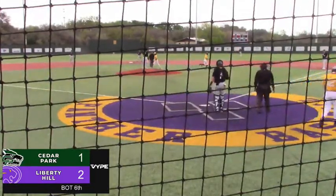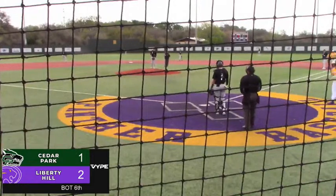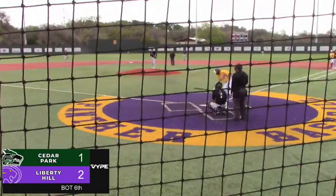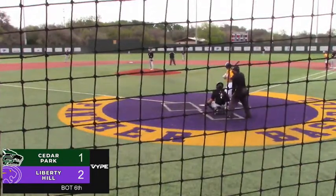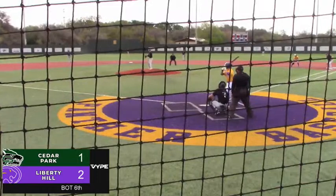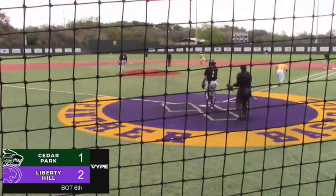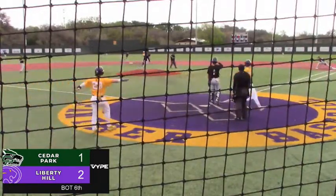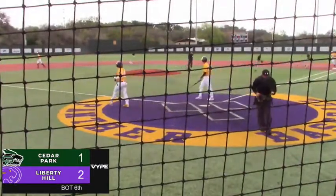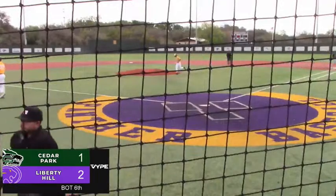Back to the top of the order now. Two men on as Lowry checks back in to run for Maldonado. And it's Logan Dyer, center fielder. He's got 3 groundouts in this game. Of course, Pitney for the Timberwolves is faced with the unenviable position of 1 out and men on the corners. This one grounded up the middle, could be 2, steps on second, and it is going to be 2. Really close play at second. Doubled up, and Quentin Mullen with a really nice defensive play.